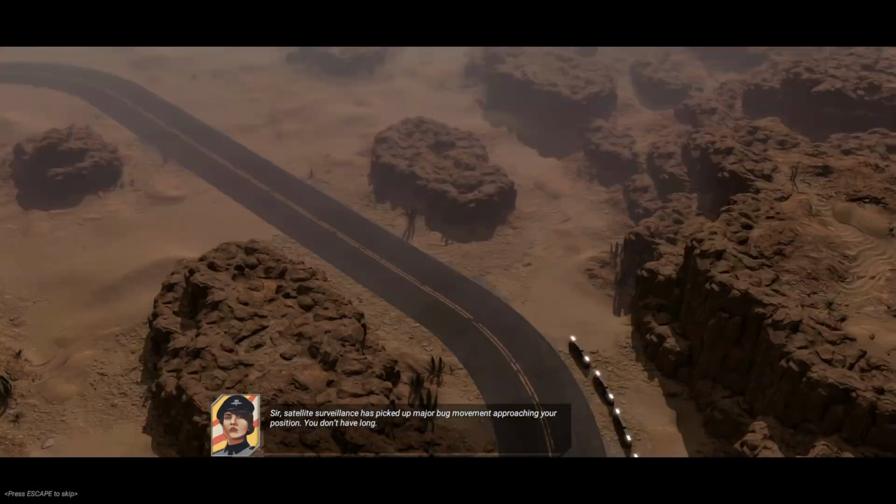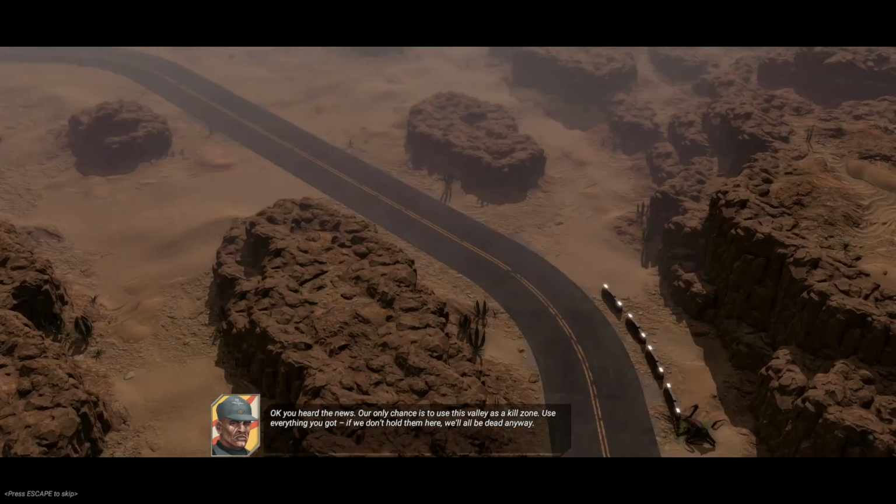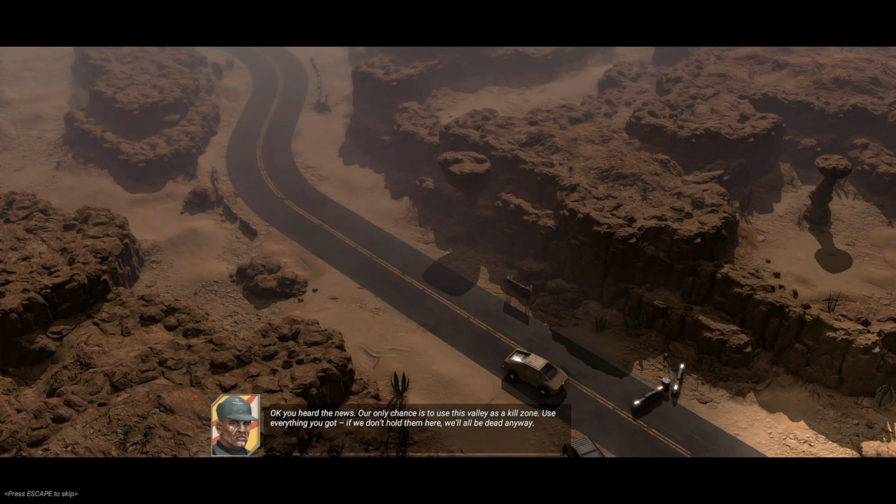Sir, satellite surveillance has picked up major bug movement approaching your position. You don't have long. Okay, you heard the news. Our only chance is to use this valley as a kill zone. Use everything you got. If we don't hold them here, we'll all be dead anyway.